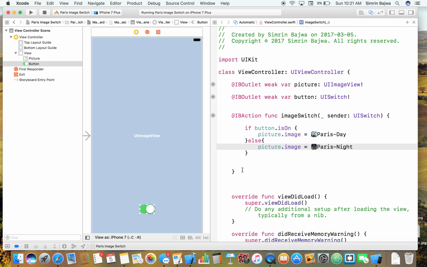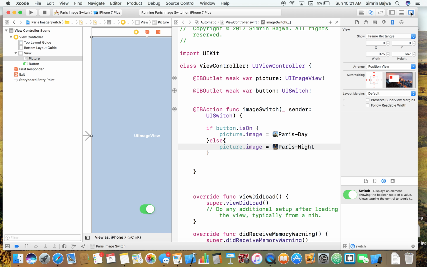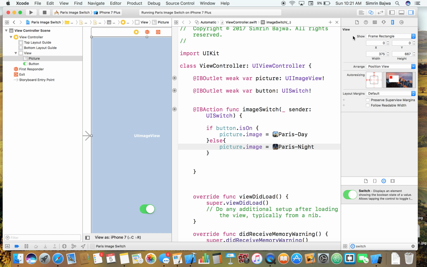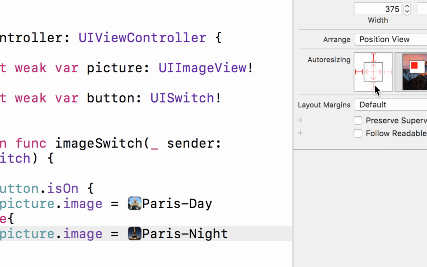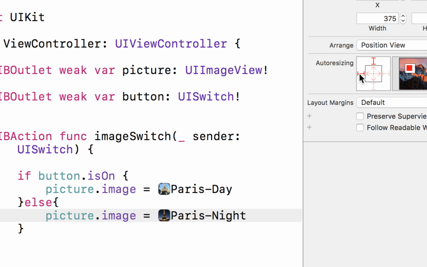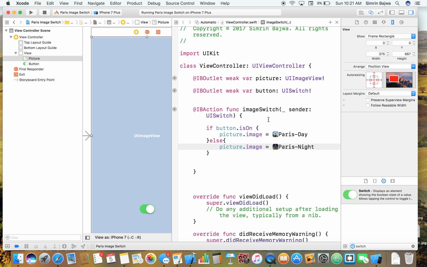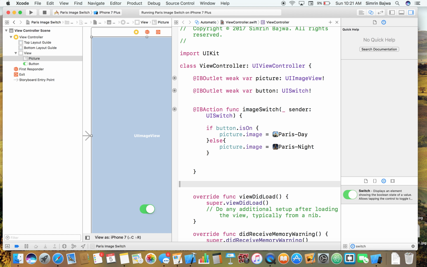So I'm going to go back to my code and fix the white border. I'm going to go to the top right corner and select this view. And I'm going to go to this ruler-looking image that's here, and it's going to show me all the things about the view. I noticed that for the auto resizing, it only has these two selected, and it shows you right there what the image is going to look like. So I'm going to select all of these. That means that the auto resizing will fit the whole image no matter what screen it's on. Okay, now that's one problem down.